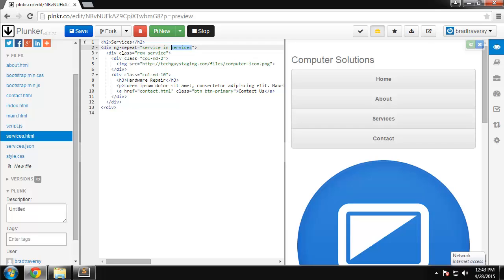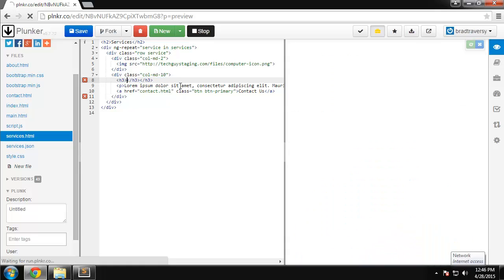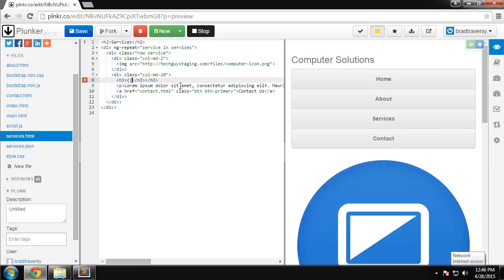Now we can loop through, and we want to replace these static fields with what are called expressions. Expressions need to be wrapped in double curly braces, and since we're in the loop of services, we can use service and then whatever field.